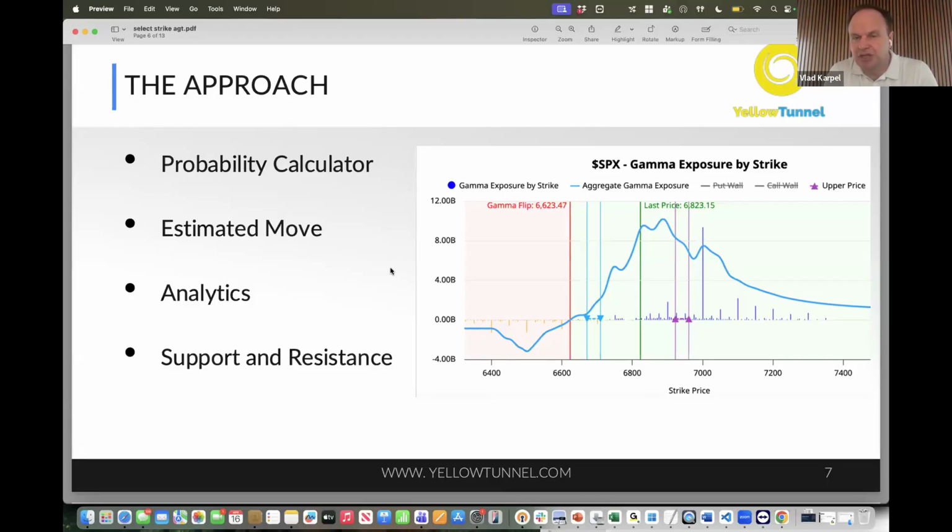So I took a screenshot, I think, a few days ago when S&P was at 6,800, and I looked at the probability of where the market could go. Back then, by this time, the idea was that it's not going to go one standard deviation, right? 70% of the time, it's going to stay at 6,900. And 7,000 had a very large open interest, right? This vertical bar. Let me see if I can draw this.